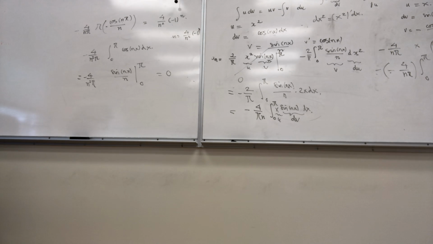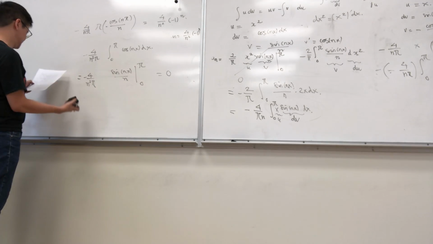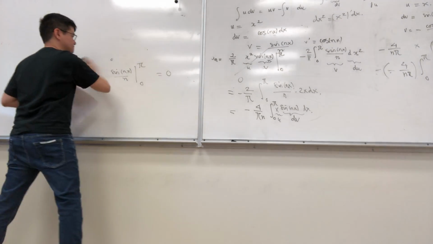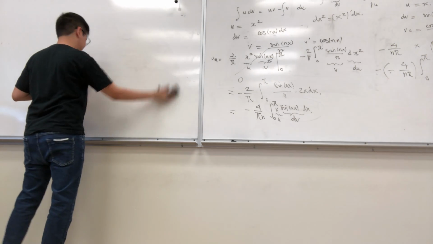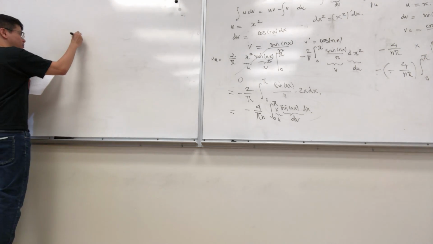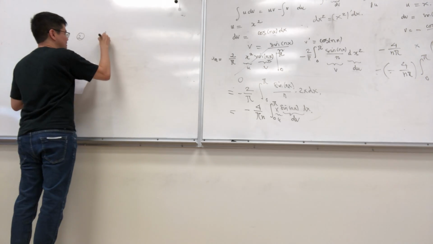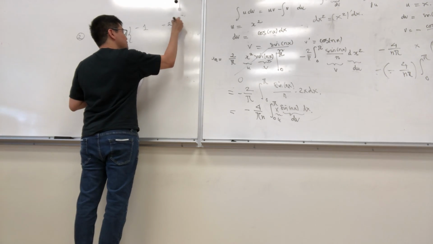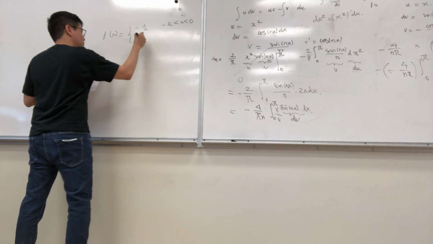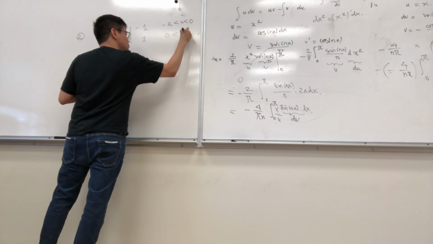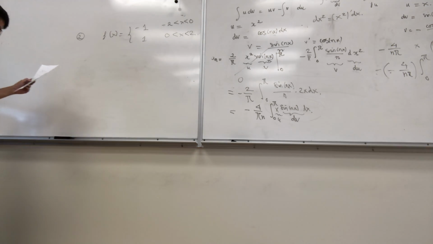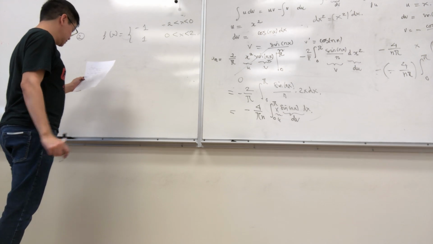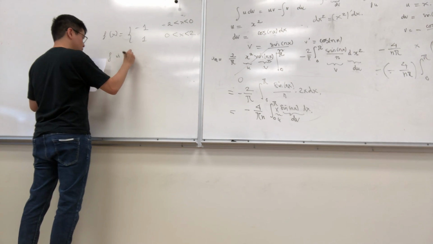So let us go to the second exam. Again, this is another Fourier series. So you have number 2. f(x) is going to be minus 1 when x is going from minus 2 to 0, and 1 when x is going from 0 to 2. Alright? And then we said that the function f is periodic.